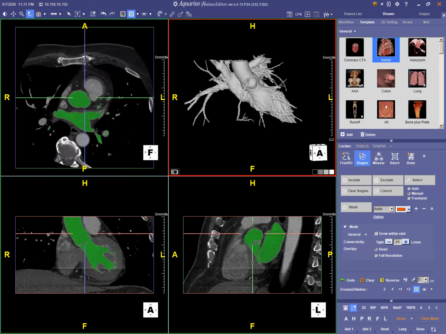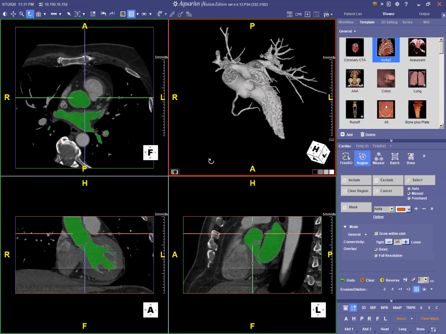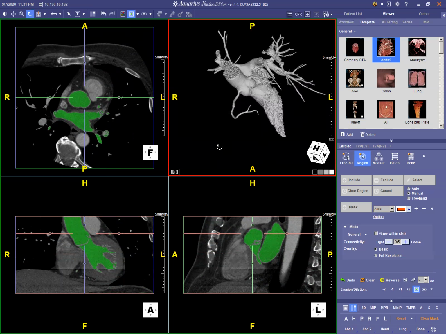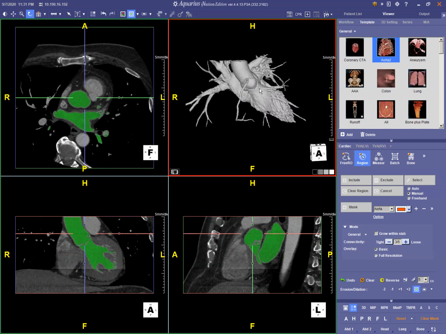So again, window and level, this is exactly everything that's included in the volume. If I were to export this as an STL file, for example, this is what the print will look like, as opposed to just windowing and leveling, like I showed earlier, where there's actually more that's included in the data set.